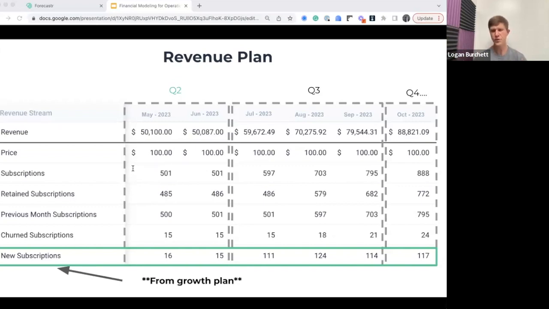So just to reiterate, have a plan and goals for your team for acquiring new customers. Once they've been acquired, you really need to have a plan and set goals with your team for how you're going to be monetizing them. So churn rate goals, price goals, or depending on what your business is, whatever the goals look like, it's going to be really important to make sure you have them in order to hit these targets.